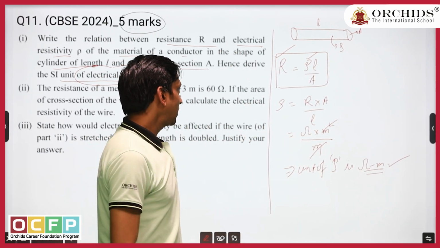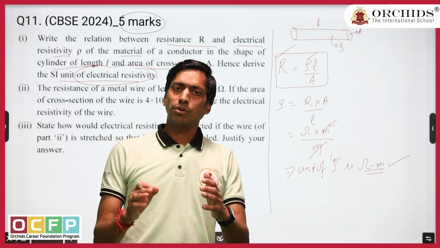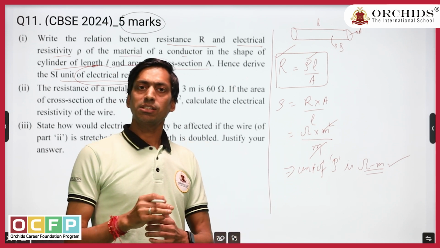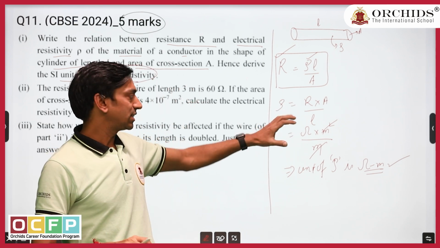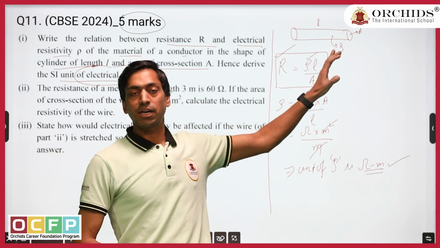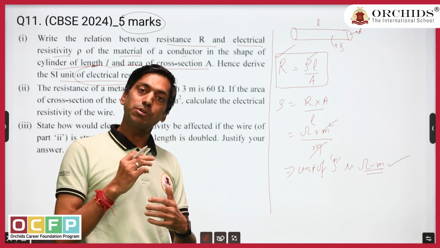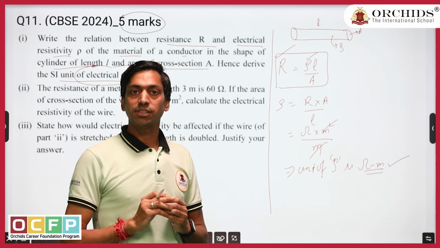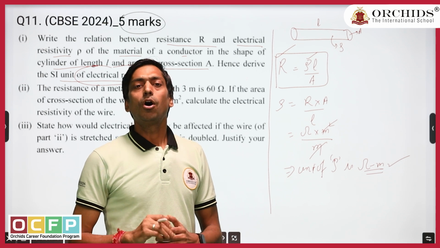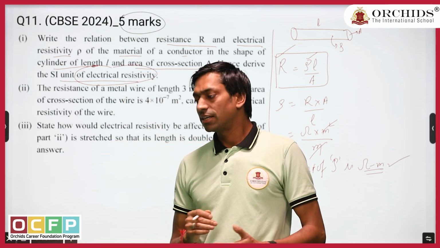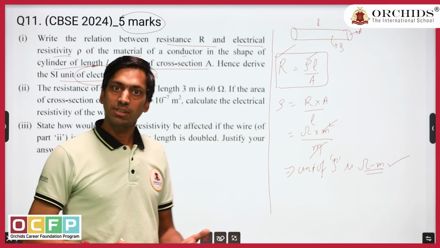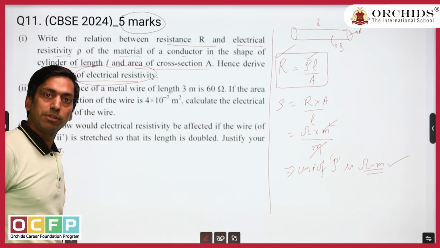So this is how we can derive the unit, and it is not restricted only to this particular problem. Wherever you are asked about units, whatever parameter's unit you are supposed to find, keep it on one side, and bring all other parameters to the other side using mathematical operations, then substitute their units, SI units if it is asked in SI units, or CGS units if it is asked in CGS, and then finally simplify the expression, and you'll get the final unit of that physical quantity.